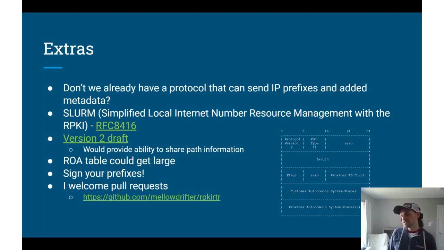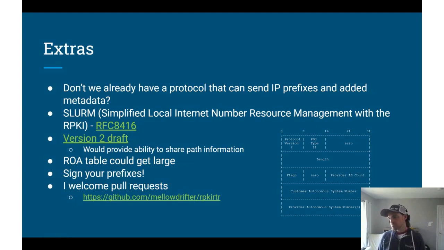Is it that much of a big deal? Probably not, because remember, this is really just another RIB, right, that would sit in your control plane. It's not going to be pushed down to your FIB, right? So it's just going to be used by policy on the router to determine what should or should not get into the FIB. So maybe that's not a big concern, but just think how many ROAs technically you could have from a single /32 if you signed every version of that. It could get large. But nonetheless, sign your prefixes anyway.